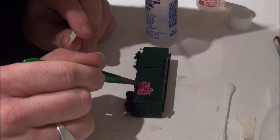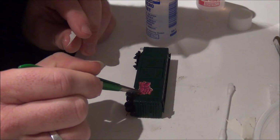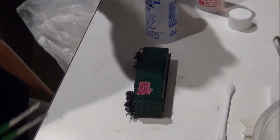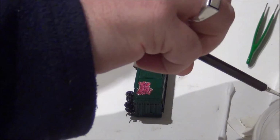So we'll put it about there. Now what you do is you leave it like this for a few minutes. While we're letting the Micro Set do its thing, we get our bottle of Microsol and wash out the brush.